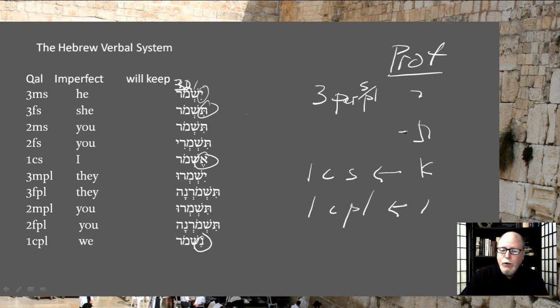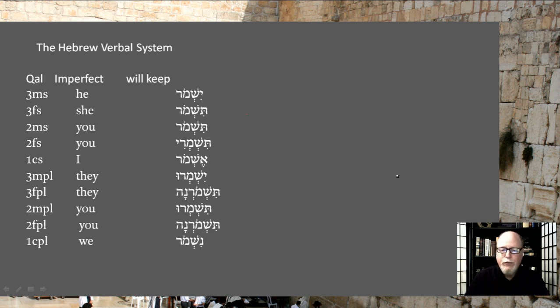And then the Tav is going to indicate to us sometimes third person and sometimes second person, depending upon the afformative that is attached to it. Or in this case, with the first two, it's just the simple basic form. But I just want you to remember, on the imperfect, when we talk about preformatives, you really only have a handful to remember. And if you remember these: third person, first person, then you just have to figure out this last one, and it can be third or second person. So those are the preformatives.